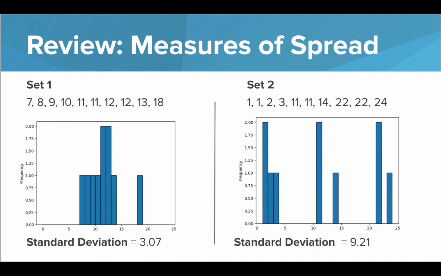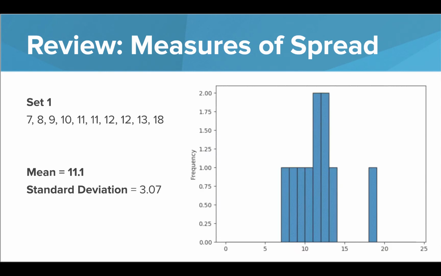When we first looked at histograms, we discussed the measures of spread that were available, such as the variance and the standard deviation. Having a lower standard deviation would inform you that the data had a smaller spread, like in set 1 here. Knowing the spread can help you predict what data values might exist in a future data set of the same kind. Let's take a closer look at set 1.